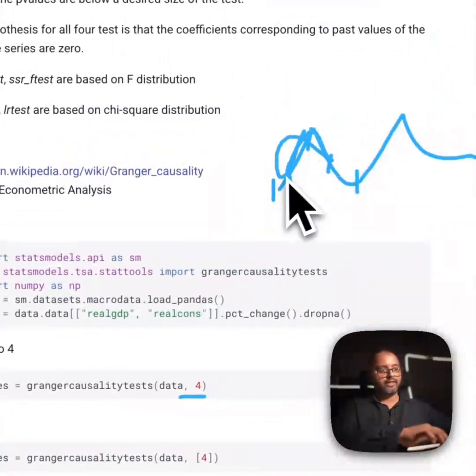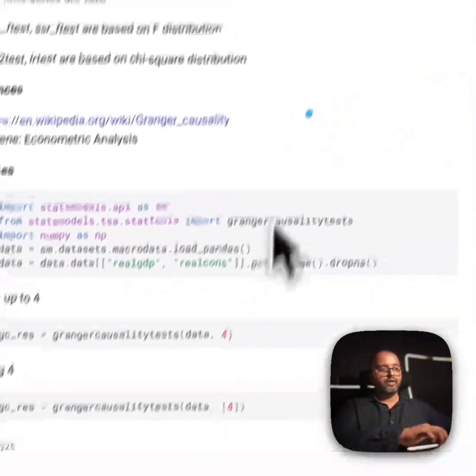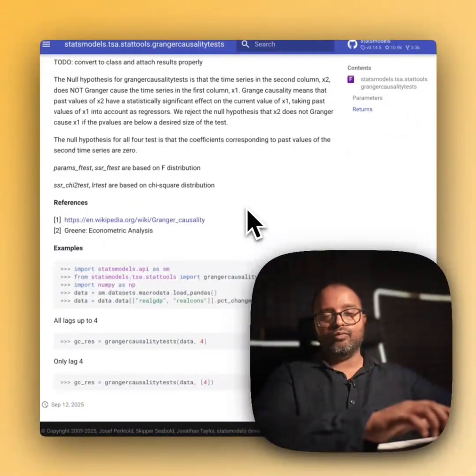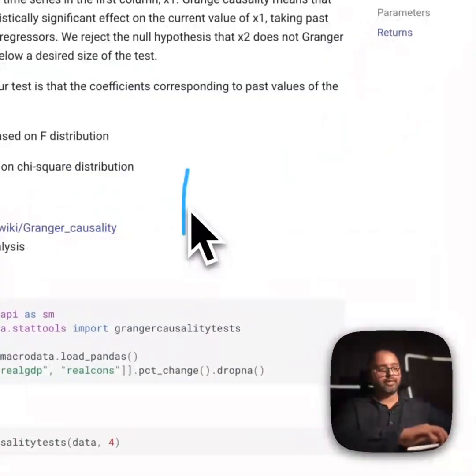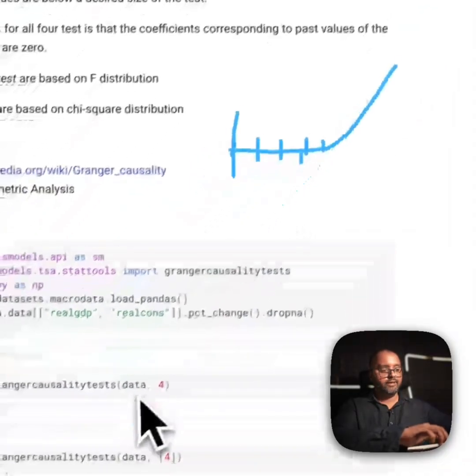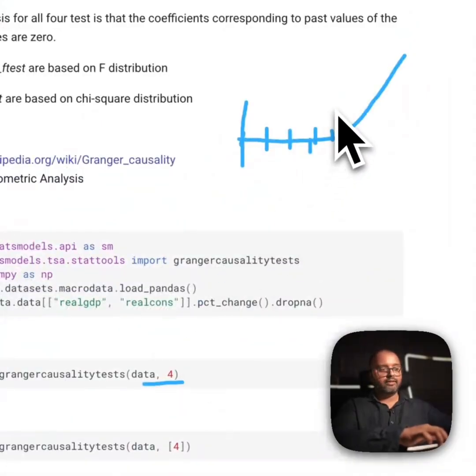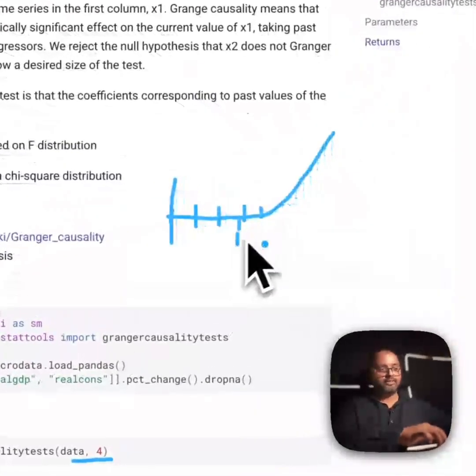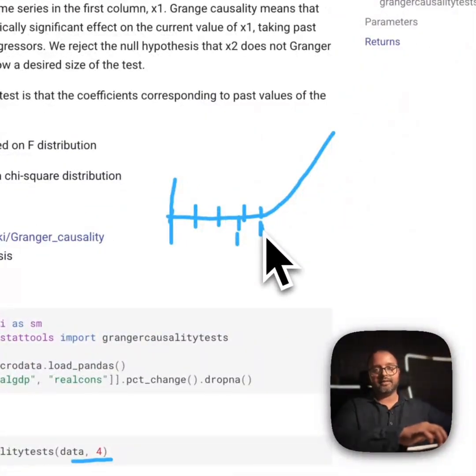Or if you want to just look at the fourth lag and don't want to consider any of this, then you can use this formula over here. But it's also good if you're looking at, let's say, an incrementality test, and if you want to look at, let's say, YouTube lag. So you start a YouTube ad sometime here, and then there is no effect, and then suddenly there is an effect. So if you want to calculate all of this, then you can see, okay, 1, 2, 3, 4, fifth day, and then you can set the lags here. And then whenever you get the lowest p-value or the most significant value, that could be the number of days at which the campaign actually ends with some effect.